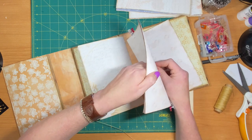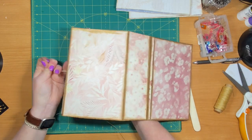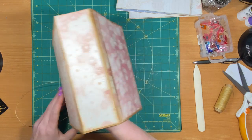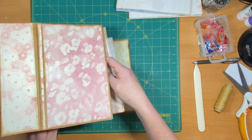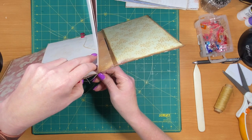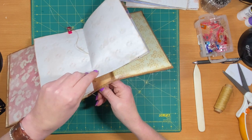So I've just gotten to where I really do like using it. You can use embroidery floss, the thick quilting thread, really anything that you can get in here that won't rip your paper, because the thread that I used on the sewing machine for this is a little bit thin. I think if you had a lot of layers to it, it might work. I don't know. I've not tried that.